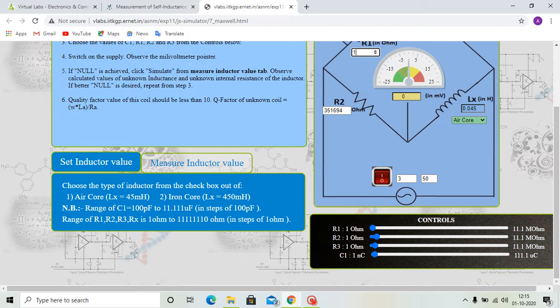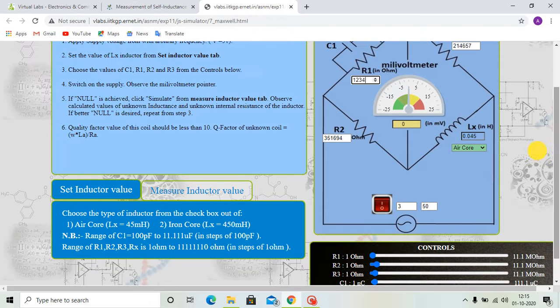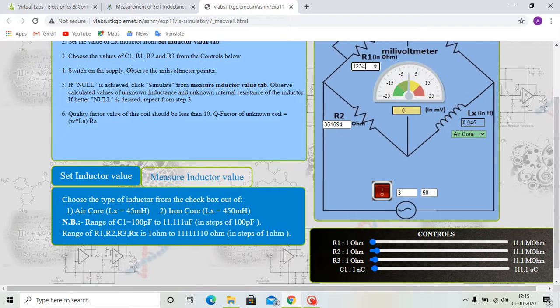So the value of R1 becomes 1, 2, 3, 4. At first we have to select the value of R1, R2, R3 and C1 for null deflection of this millivoltmeter. That means the deflection of the voltmeter should be 0. There should not be any deflection. So you have to carefully choose the values of R1, R2, R3 and C1.